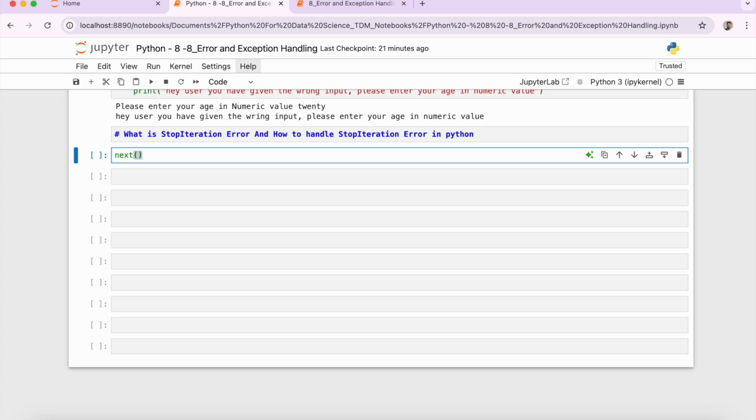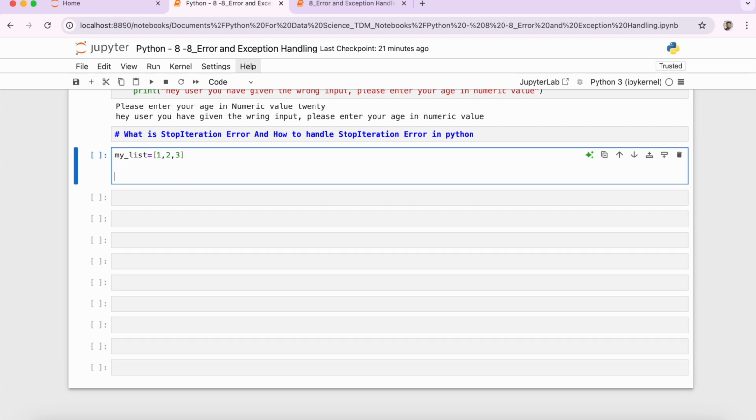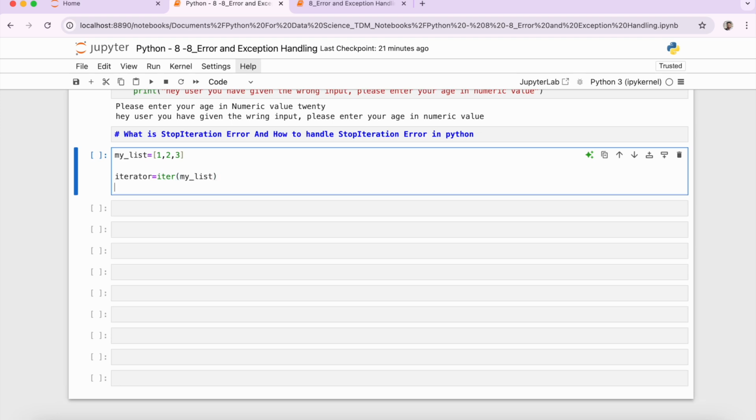So let's take a simple list and try to use this next function. I'm going to create a list, my_list equal to 1, 2, 3. Okay, and I'm going to say iterator equal to iter(my_list).